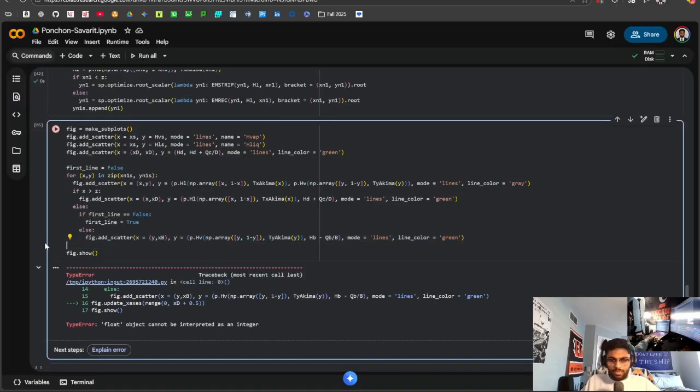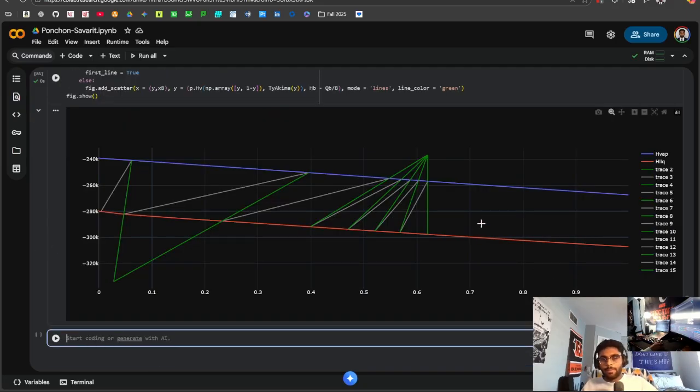Maybe that's not exactly the right thing, but I guess that doesn't really matter. What matters is that we now have a nice Ponchon-Savarit diagram that tells us the number of stages that we could produce in our distillation column as a function of our enthalpies and equilibrium compositions.